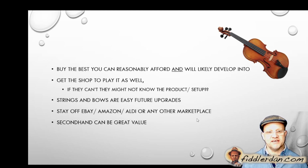Please stay off eBay, Amazon, Aldi, or any other marketplace that might sell violins. Unless you really know what you're looking for, it's too easy to buy something that looks lovely but is not really going to support your musical needs.